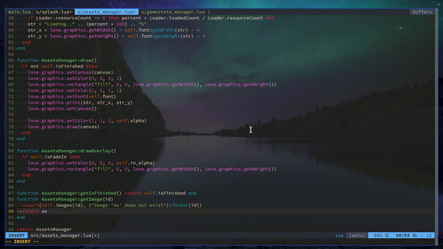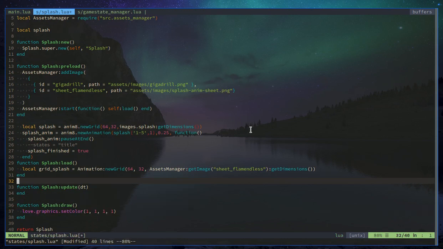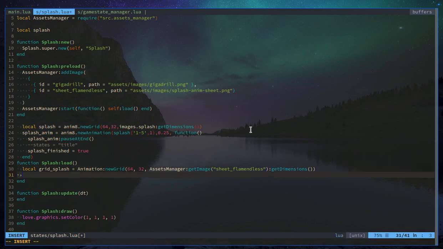Else return self.images id. Alright, so we got that now.